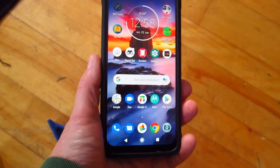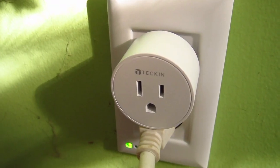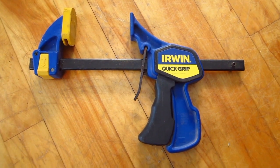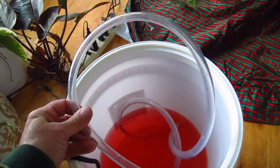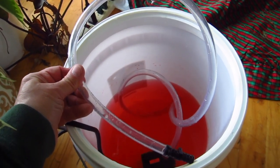All you really need is a smartphone that can connect to the internet. You need a smart plug that also connects to the internet, a simple hand squeeze clamp, a submersible pump, and of course some flexible plastic tubing, maybe 4 or 5 feet. It also helps to have a 5-gallon bucket that will hold all the water you need to water the tree.